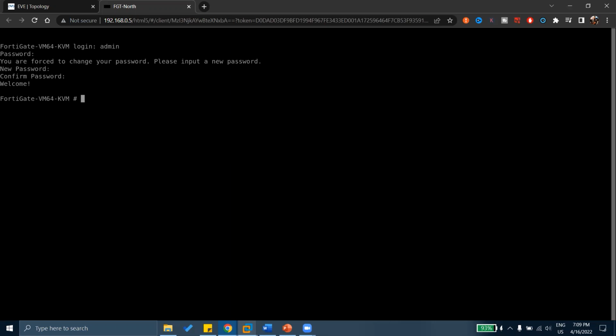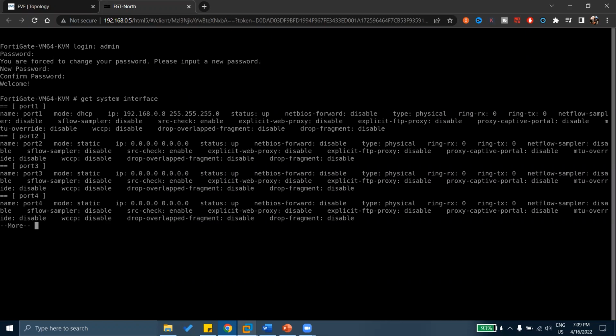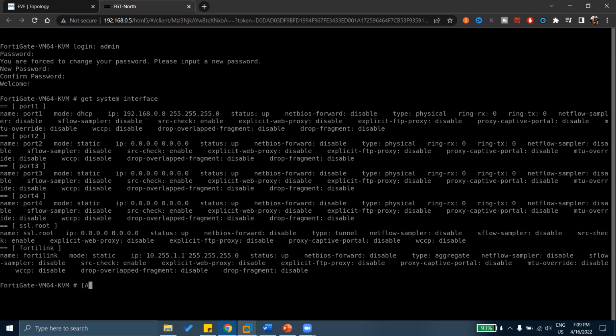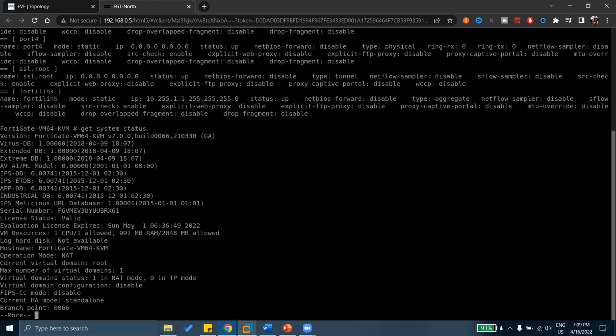Great. Okay. So now the first thing that you need to check whenever you log into the FortiGate firewall, not every time, but you should know this: get system interface. Oh, sorry, it's not get system interface, it's get system status.